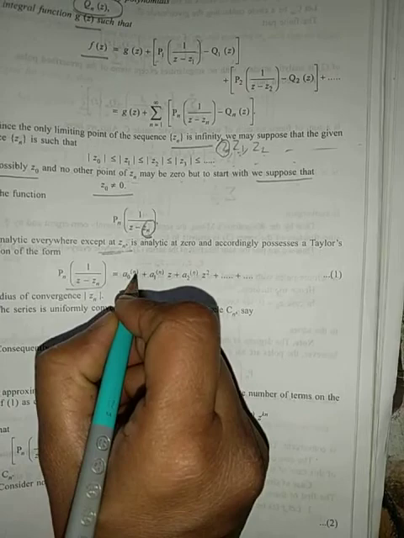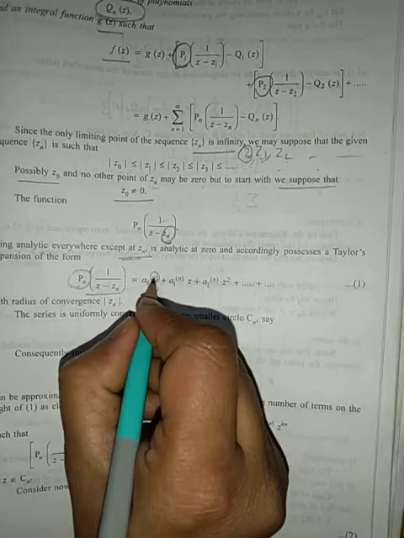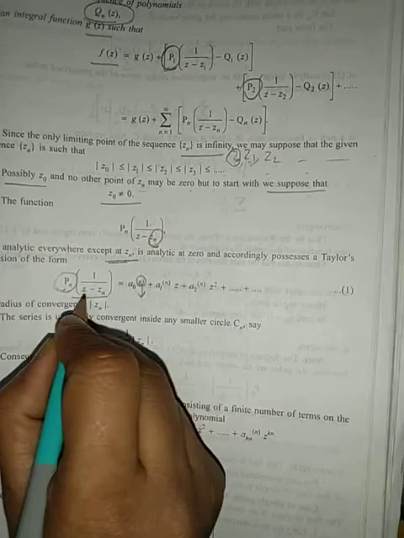So we can write this as a₀ raised to power n. N is indexing to the point pₙ because p₁ we have p₂ pₙ polynomials. For p₁ here you can write a₀, a₁ so all these points are a₀, a₁ n power n because of polynomial pₙ with radius zₙ.